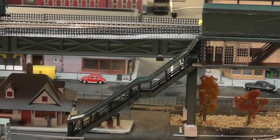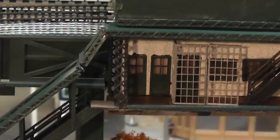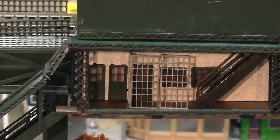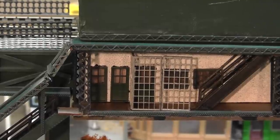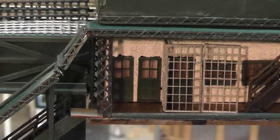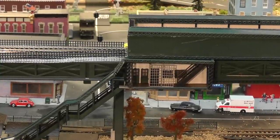Here's the stairs in place, and here's the outside of the station. I'm just in the process of putting the gates in. You can see the stairway on the right going up to the platform, there are a couple of doors, and you've got some windows back there. I'll take another shot when I get the gates all finished, and that'll pretty much do it.